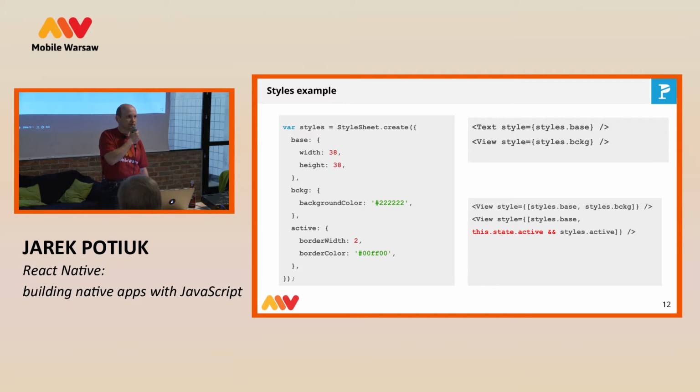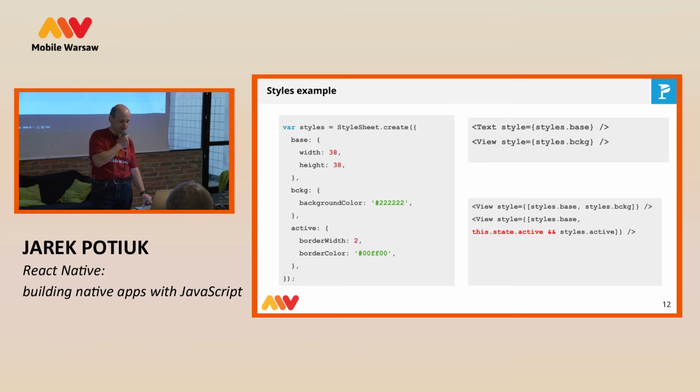Because you can refer, for example, to styles which are somewhere else, like the common styles that you share between components. You can just refer to it directly here. And you know exactly that you're referring to a common style rather than guessing that from CSS. So that's really good here. And here, you can compose the styles. We have two styles, a base and a background, and you can compose them together. Not that it makes sense, it doesn't, but you can. But what's really cool is that you can actually compose those styles like this.